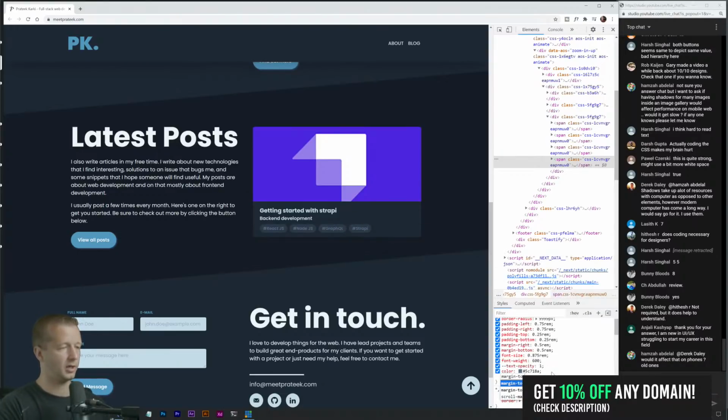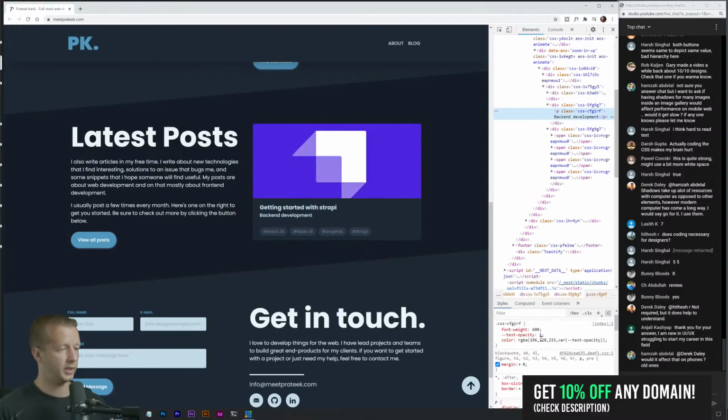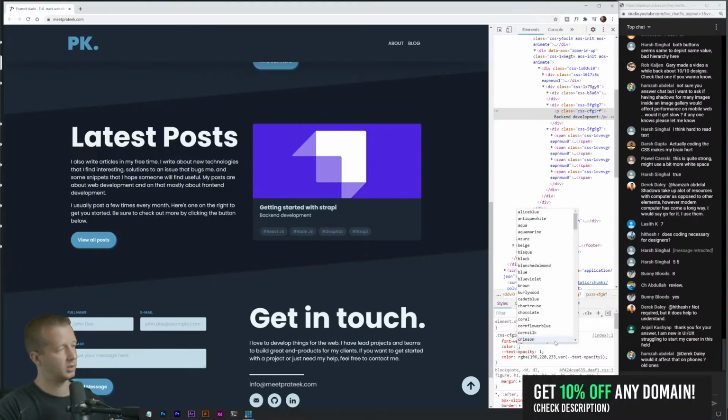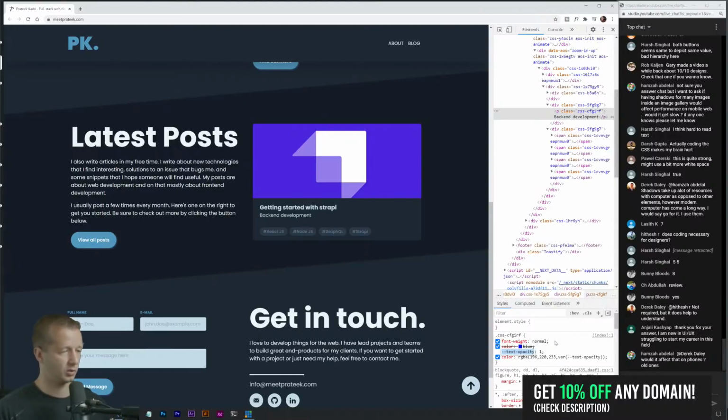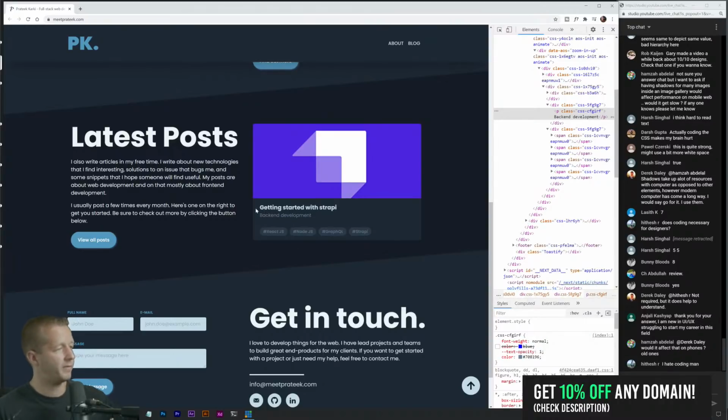So then we could do margin top, maybe 1.5 em units. And then also take this. I think font weight, we'll put normal. And then font color. Again, color's already defined right here. Change that to. So I think this is a better refactor.